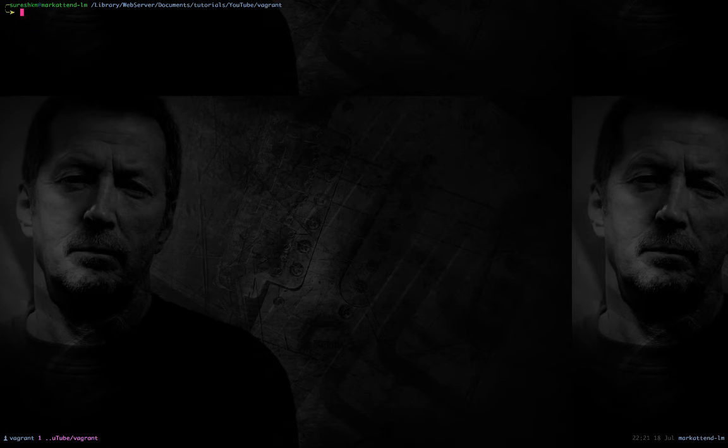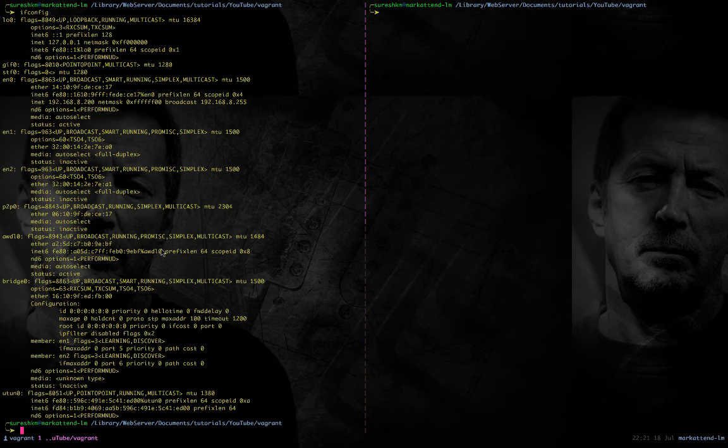I would like to show one more thing. Let me split this. Yeah, so it's the same folder. I'm in the same path. On one side I just want to run ipconfig, and this is my host machine's network configurations.